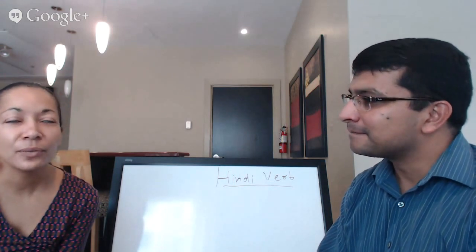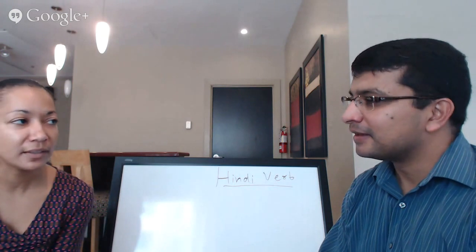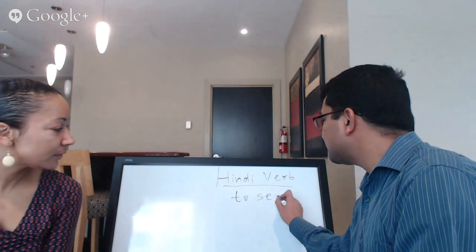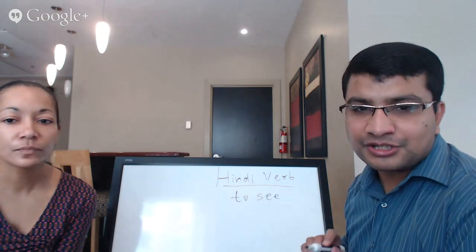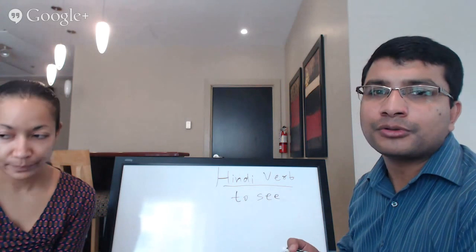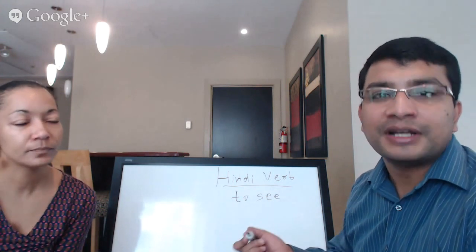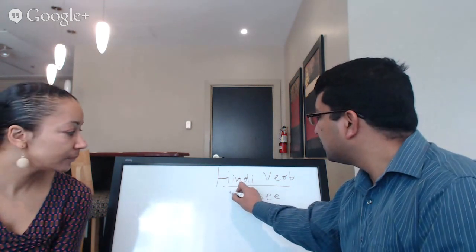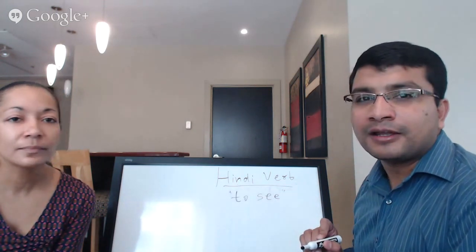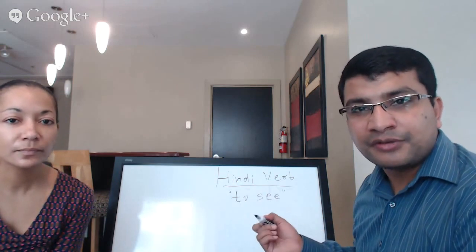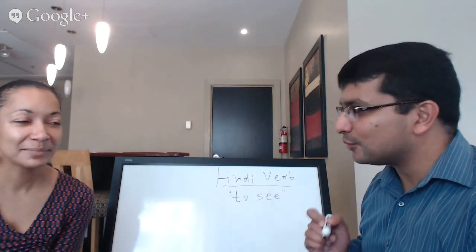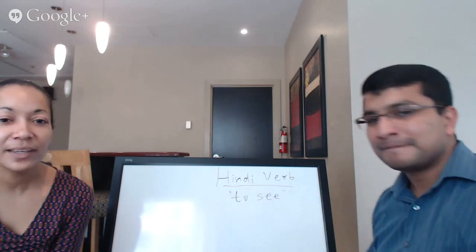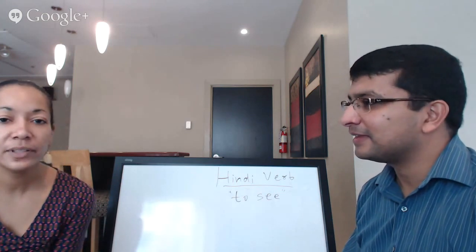So let's say we wanted to know how to say to see in Hindi. Okay. So the verb is to see. Let's say initially you don't even know how. One way would be that you ask in your native language, right? The other option is to ask it in Hindi, and we have covered a formula for it in the previous classes. So now Jennifer is going to use the formula and ask this question. Ashu Ji, हिंदी में to see को क्या कहते हैं?